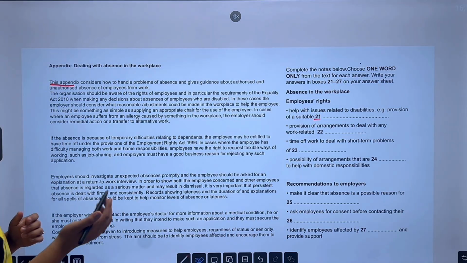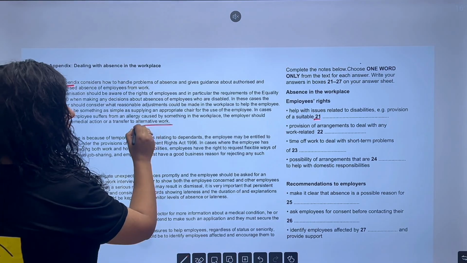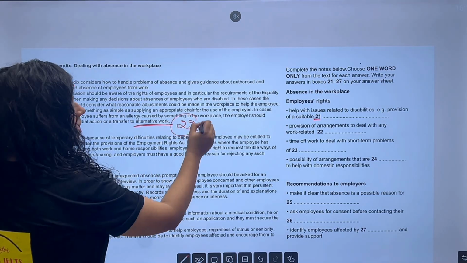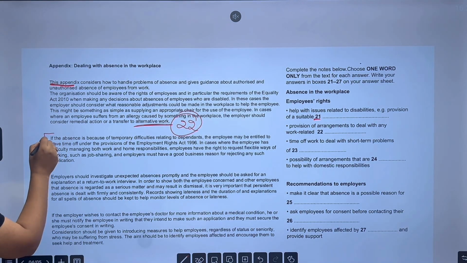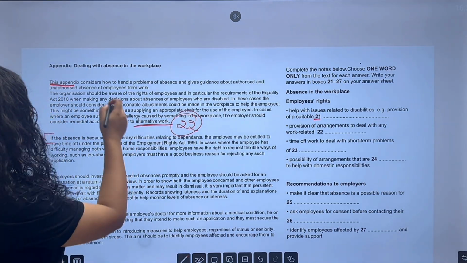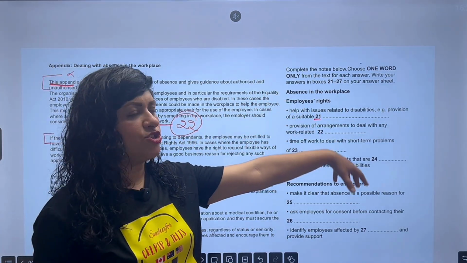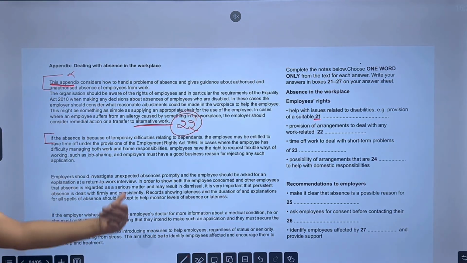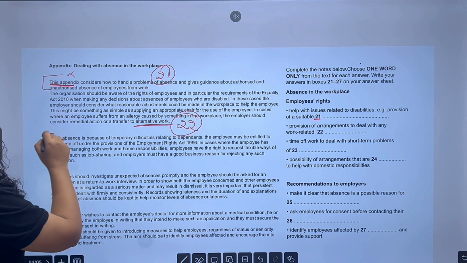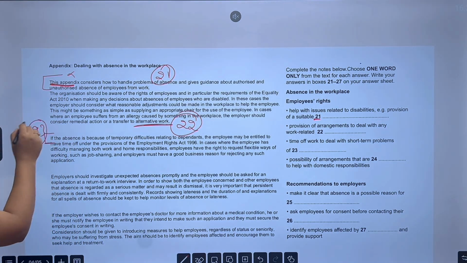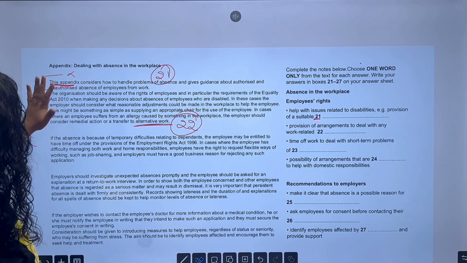Yes, so let us say I found my answer for question number 22 over here. Now for question number 23, I am going to read from here. I'm again not going to waste my time reading from the beginning, because I know the order of the questions follows the order of the text. So 21 would be first, 22 would be next, then 23, 24 and so on. This is something that you need to remember for these types of questions.